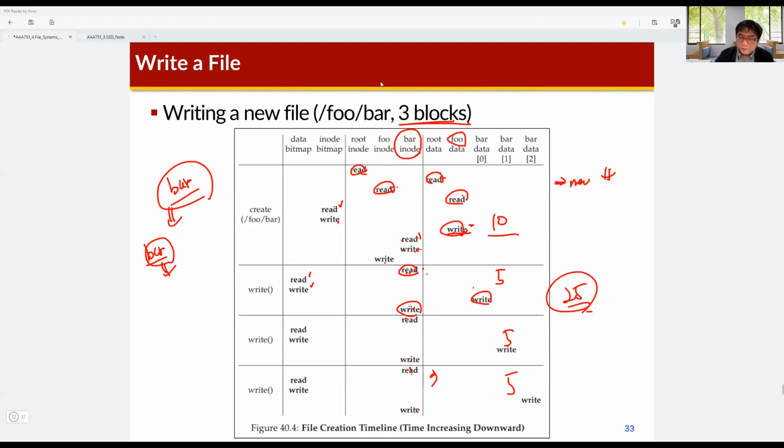In this example, we just check the number of accesses to storage, but the access latency to storage can vary. What does that mean? If the storage device is just a block-based memory, what is the feature of this block-based memory? The access latency for different blocks is the same.